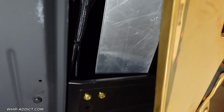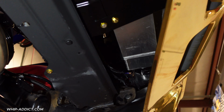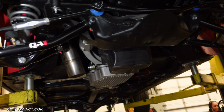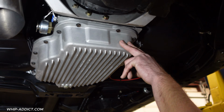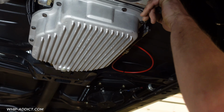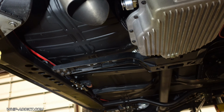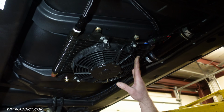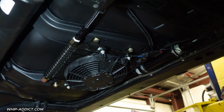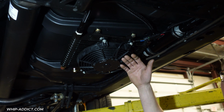So the intercooler's tucked up in here. It's a 5-inch core. It's good for about 1,800 horsepower. So should be plenty. Right. Got some room to play. Yep. So turbo 400, manual valve body. It's got a turbo converter in it, trans brake, all that stuff. Okay. I put the trans cooler under the car just because it's a lot easier to package. I didn't have to run lines up front around the turbo kit and all that stuff. Fan's computer controlled, so when the trans temp gets to 180 degrees, the fan turns on.